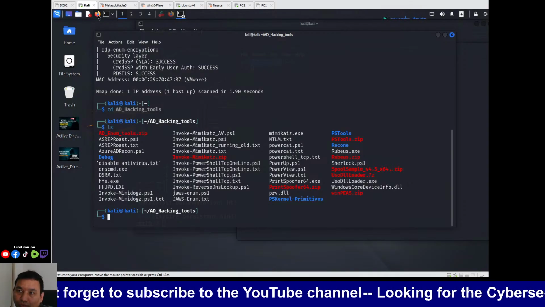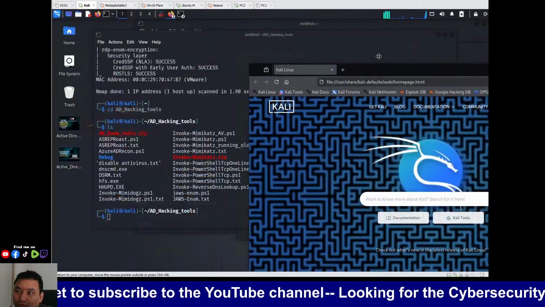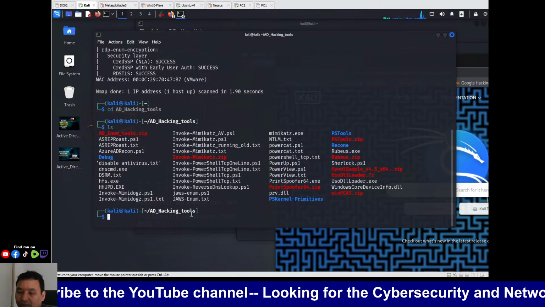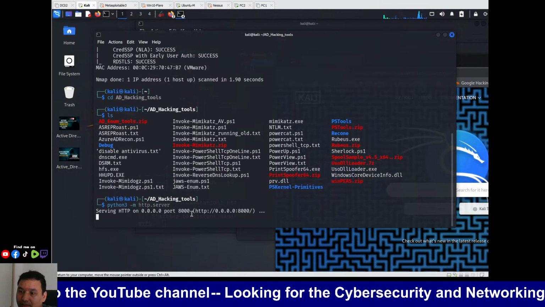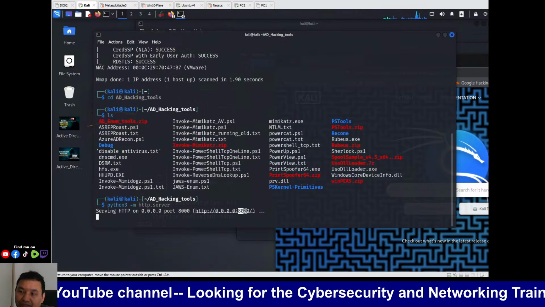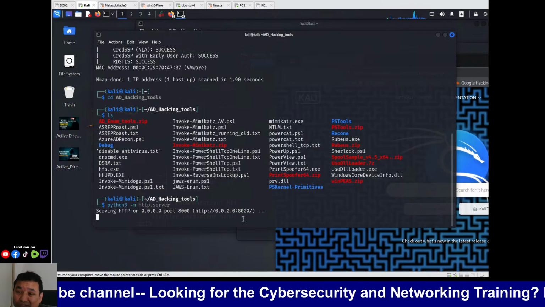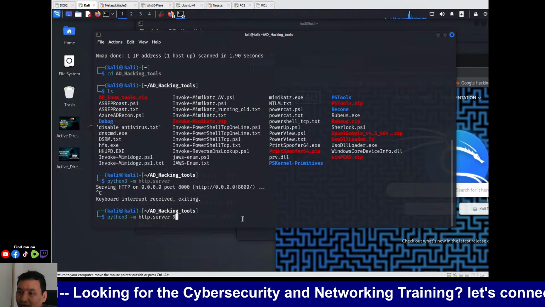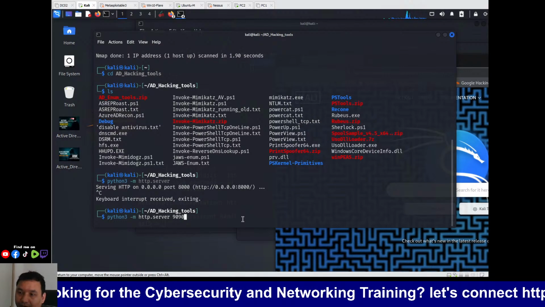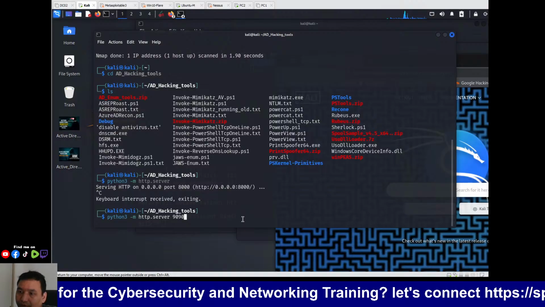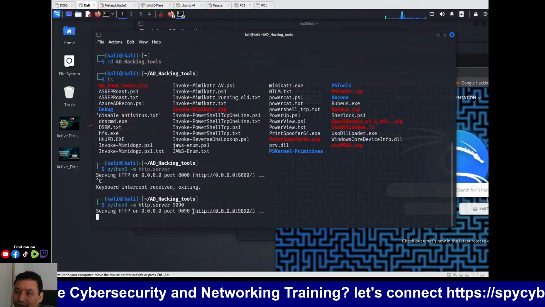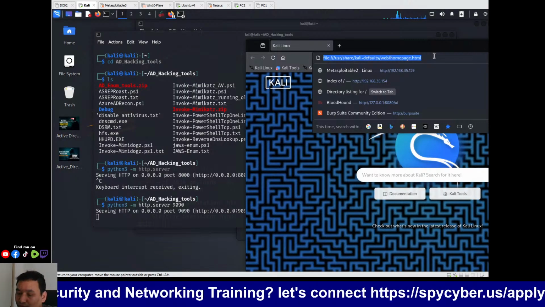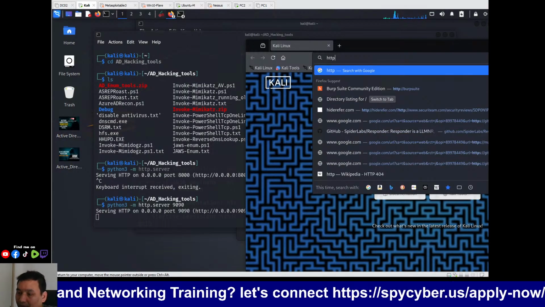If you run Python 3 HTTP server in this folder, the default port is fine, but if you want to change it, you can use 8080 or 9090, whatever you want. Then hit enter.